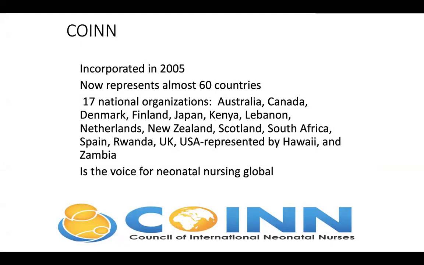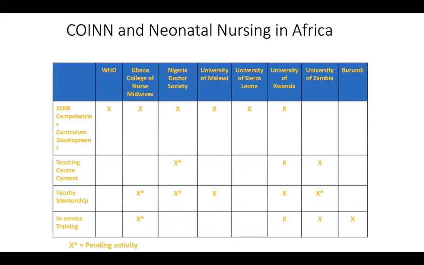COIN has been incorporated since 2005. We represent over 60 countries. We have 17 national organizations across the world, all the way from Australia to Zambia. And we hope to be the voice of neonatal nursing globally. Next slide, please. As you can see here, we have been working in Africa, doing different things.